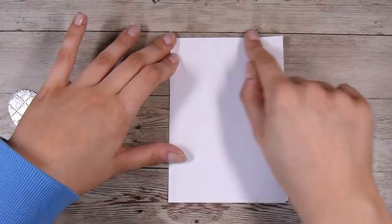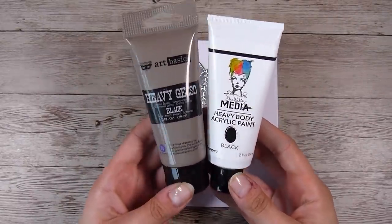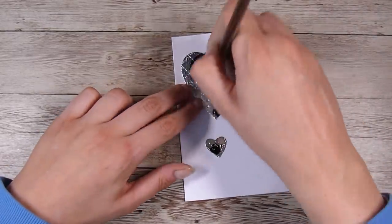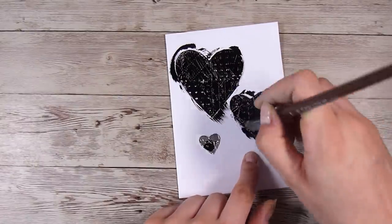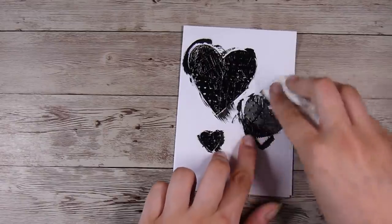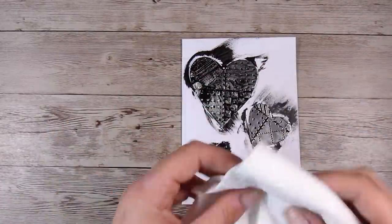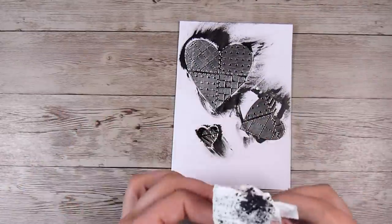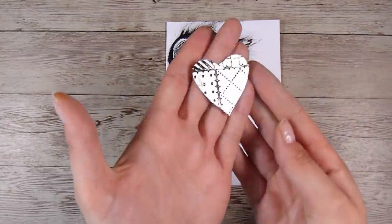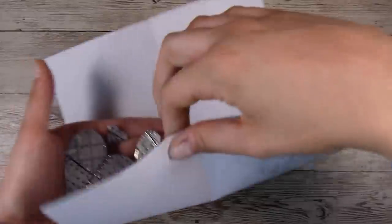These are very shiny at the moment so I want to add a little bit extra to them. There are a couple of options — you could use black gesso or some black acrylic paint. I'm going with the acrylic paint today, putting a tiny little dab on each one and covering the surface with a paintbrush. We are just trying to get the black paint into all the little nooks and crannies that the embossing folder created. You don't have to have an embossing folder — you can create your own pattern using a stylus or even a lead pencil. Then I'm using a dry cloth to wipe off most of the black paint, skimming across the top but keeping paint in the cracks and crevices — and this is how they come out. They are a little bit less shiny and the black paint really enhances all of the features the embossing folder gave the foil.